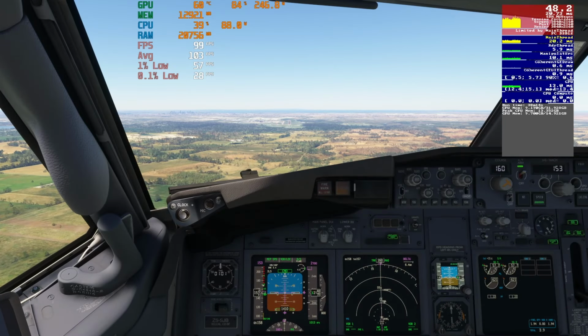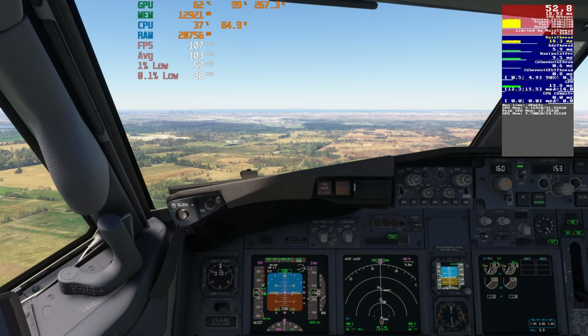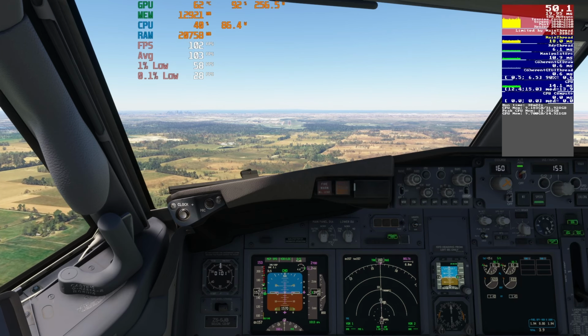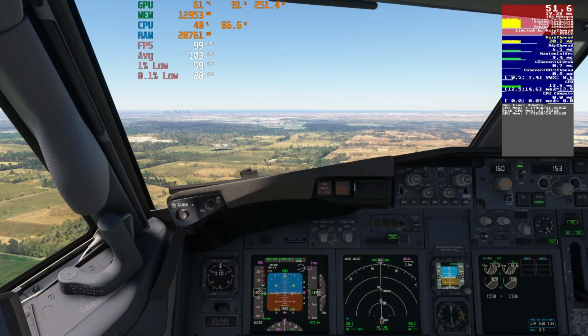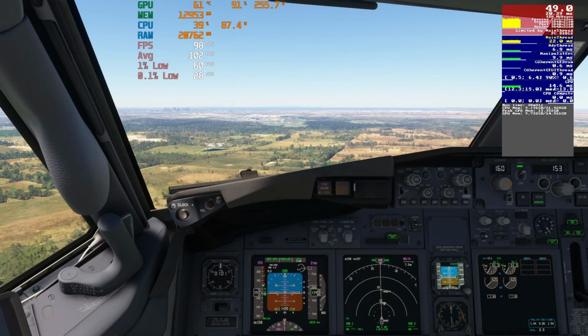Okay, so here we are at Melbourne in the PMDG 737, and this is the Orbx version of Melbourne, so it's actually a very, very detailed piece of scenery, so it should give the system a very good workout indeed. And you can see we're around the 50 FPS mark at the moment, and frame gen is doubling us up to around about 100.